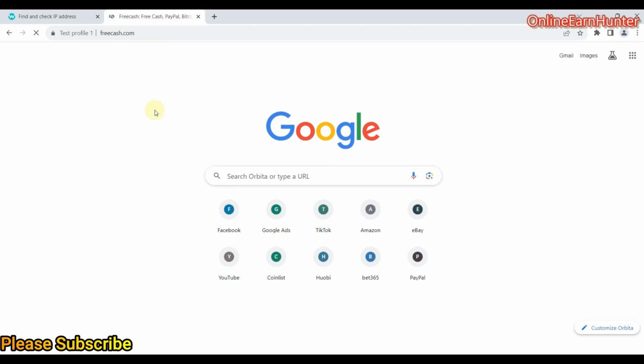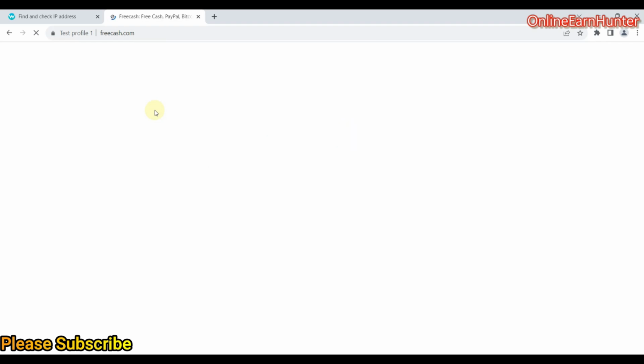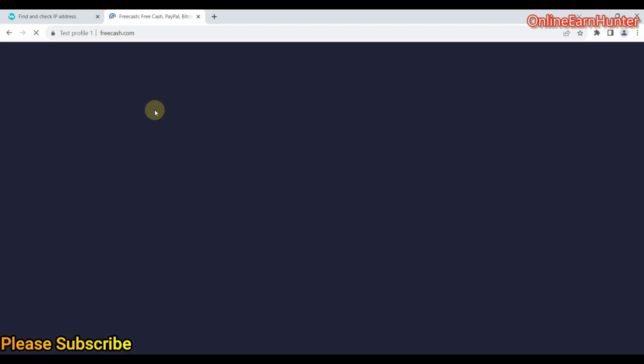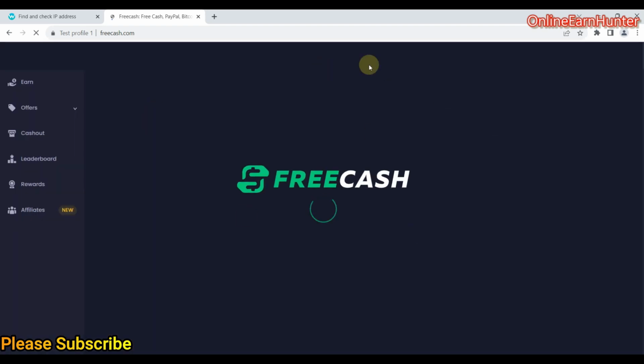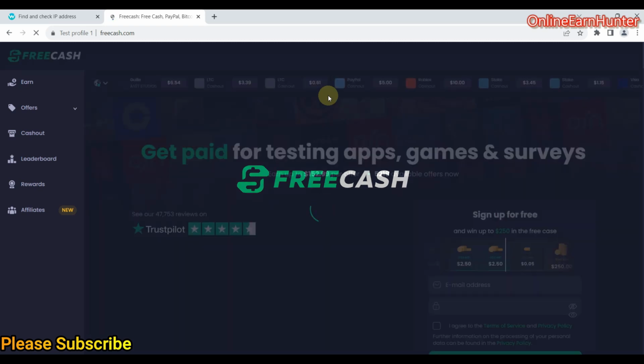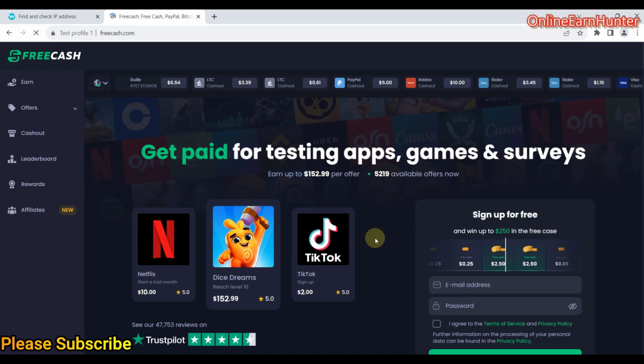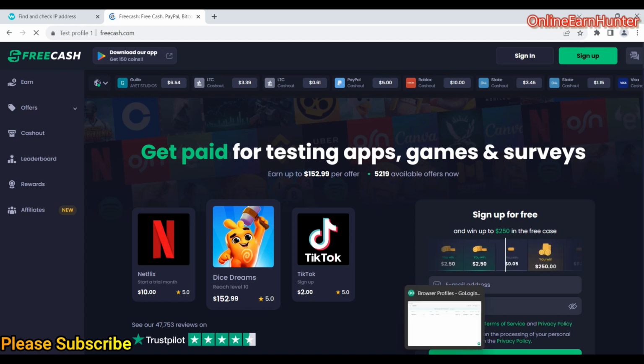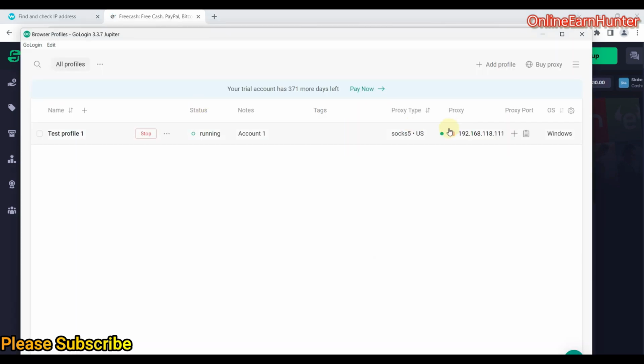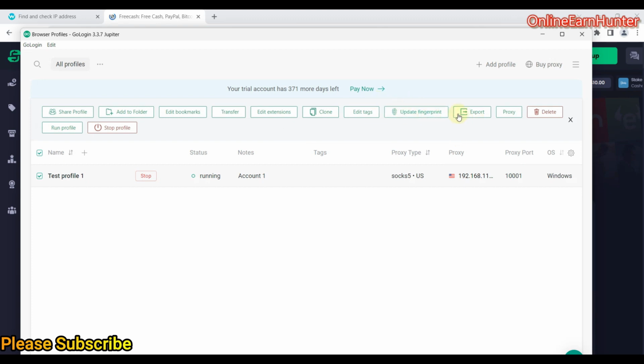You see, so you can see this is a Freecash account. So if you want to run multiple accounts, like let's say for Freecash or any survey site, always make sure that each profile you create here has a different IP and has a different fingerprint here.